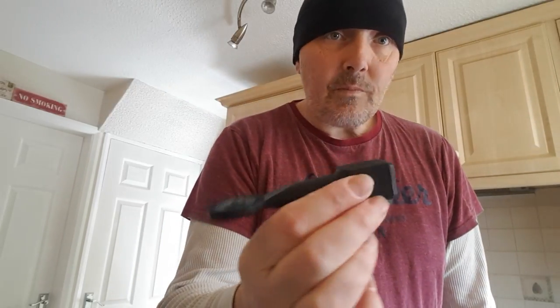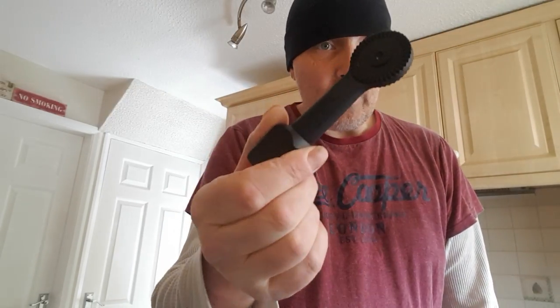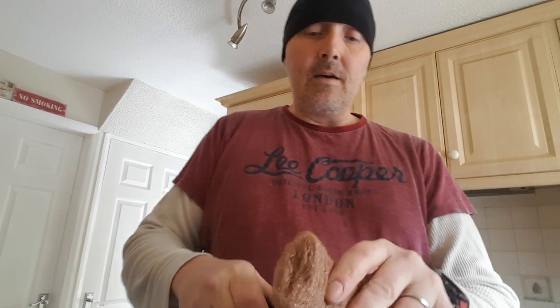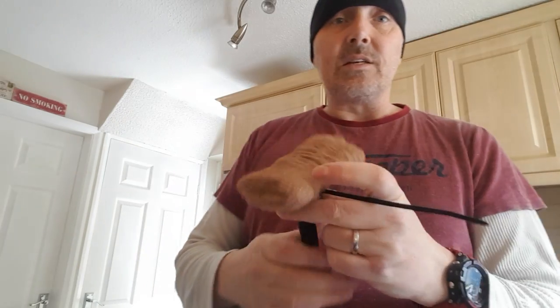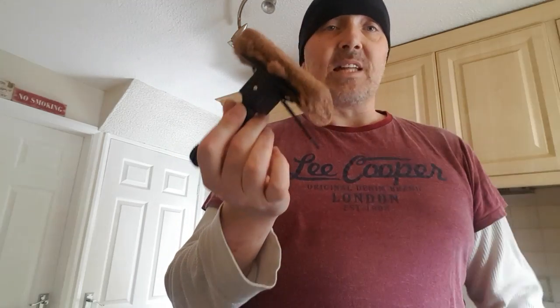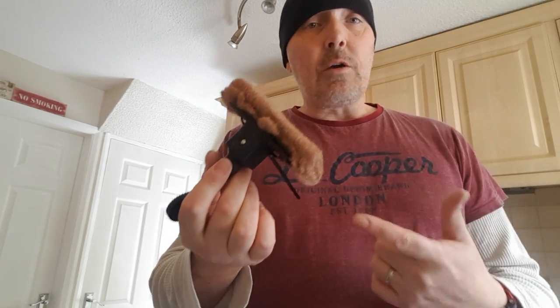What you need for that is one of these - I don't know exactly what it's called but it's available on the Gardiner website. It's an angle adapter. Unlike your brush head which only has the cog on one side, this has it on both sides, so it'll sit in between your brush and your pole adapter. That simply clips on there and - there you go - job done, happy days.